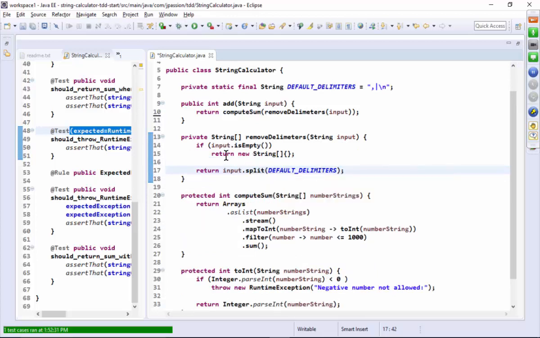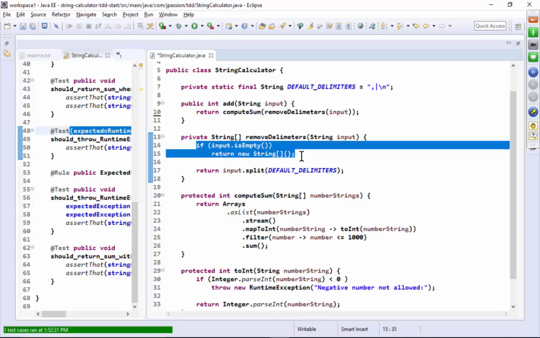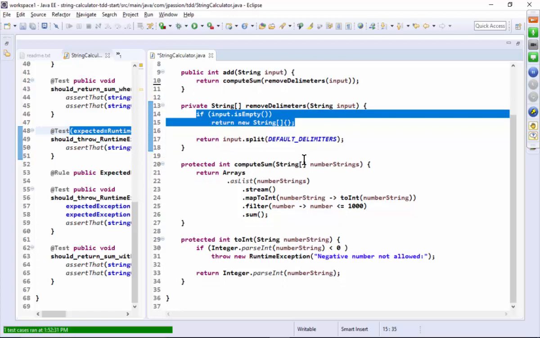So this is still not that descriptive. So this could actually be refactored into another method that is more descriptive.